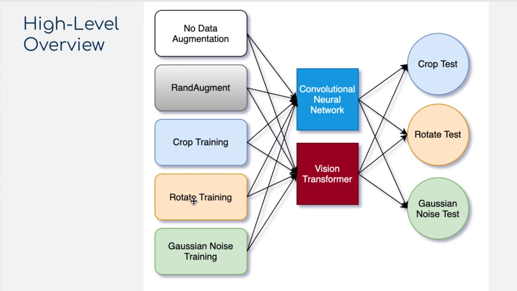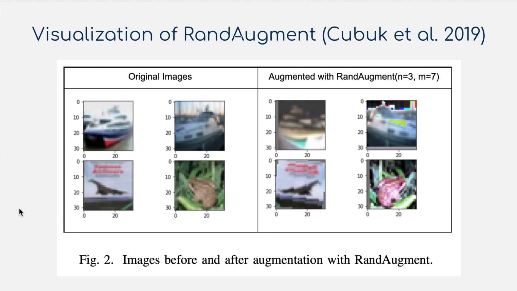We see how using the augmentations during training changes the performance on the test set. So if we train with rotation, does that help with the rotation test set? And so on, with using the baselines of no data augmentation and the very popular state-of-the-art RAND augment strategy for controlling several different augmentations, which we'll explain further. We utilize the RAND augment state-of-the-art augmentation training strategy as a strong baseline for comparing these models and how well they perform on these augmented test sets.